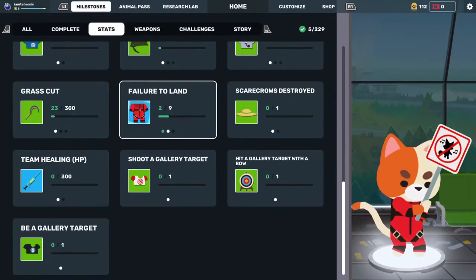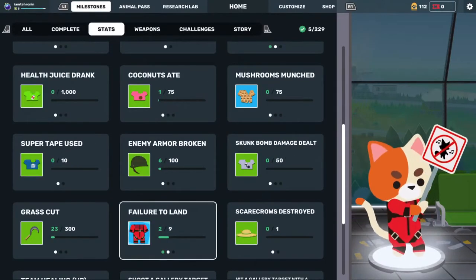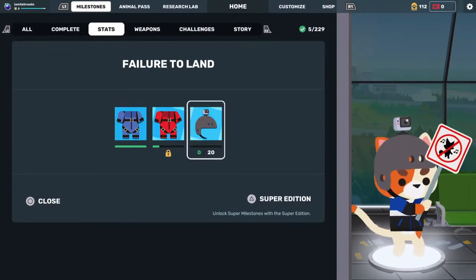Failure to land. Yeah, I did that 2 times because I fell like a trillion times, and I got the first form, and then we can get that. Oh, GoPro.